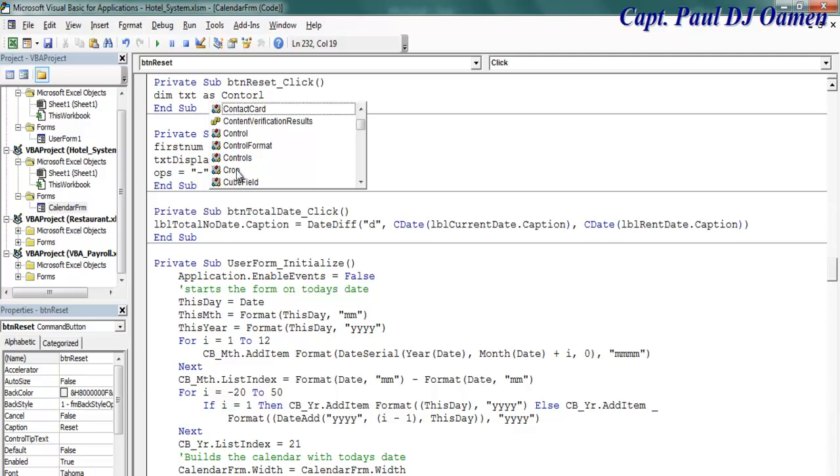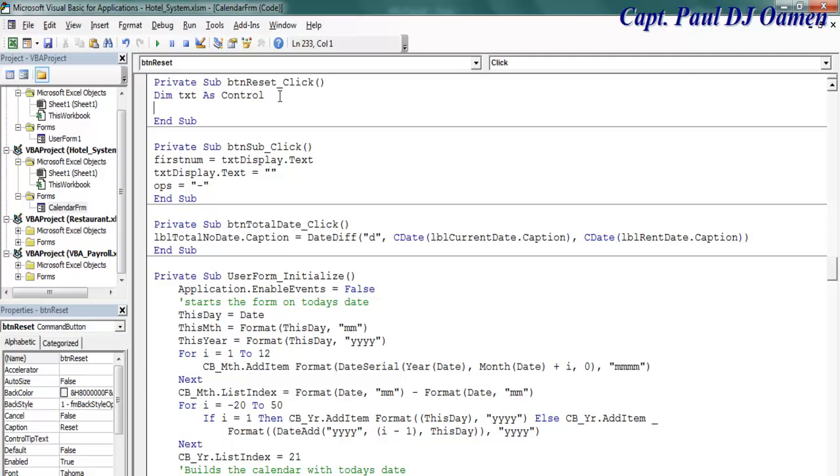Now, in the case of this control, I'm going to use for each txt, and that is the name of my project. It's called calendar. Let's just type that out. Calendar form dot controls.